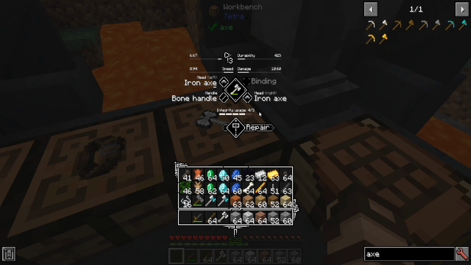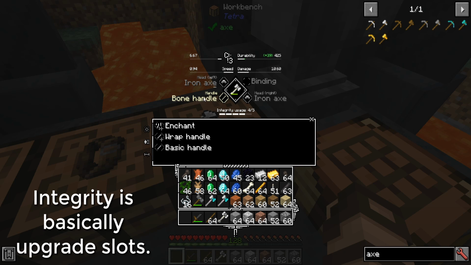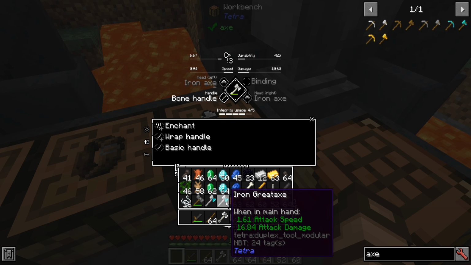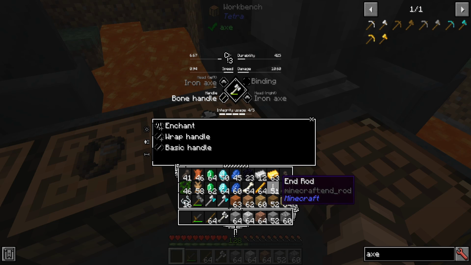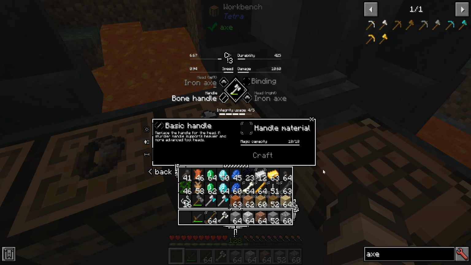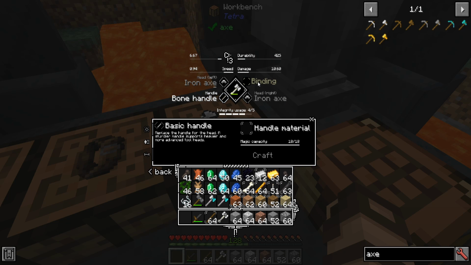This is just one way of easily increasing the integrity, because you can get integrity from multiple parts: the handle and the heads each. On top of that, just by using them, you can also increase the handles themselves. Now, in the cases of these two here that are very high tier, I used end rods because they replace a lot. To show you, watch the integrity. Right now it's 4 out of 5. If I go to put an end rod, it goes up to 9. So it gives you a lot of options on that. And you can also increase things further. But that's just to show you how it can start to be used.